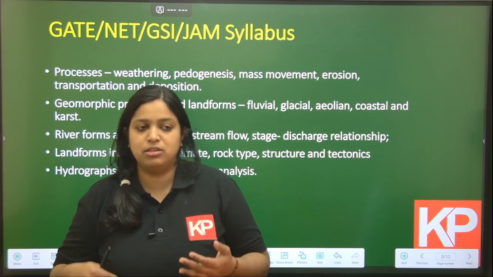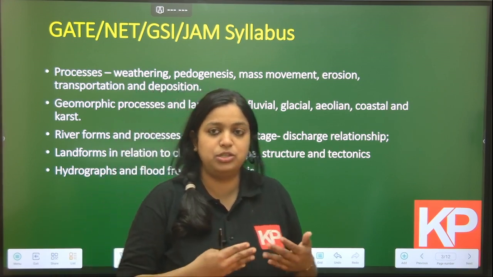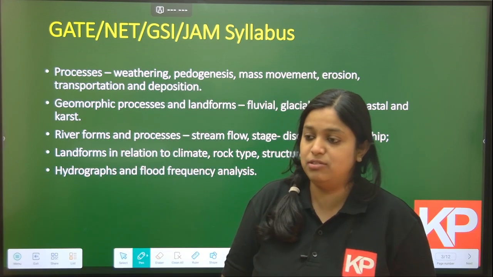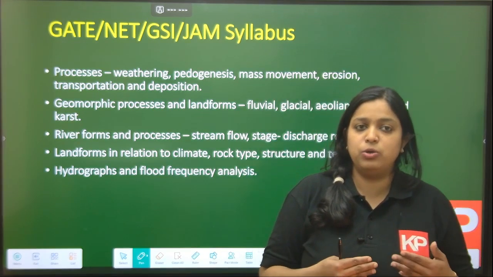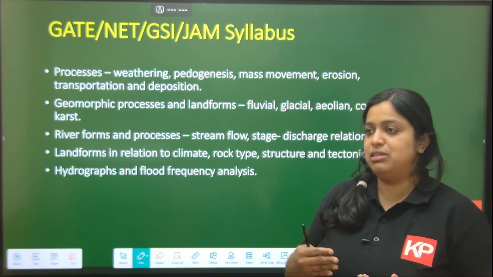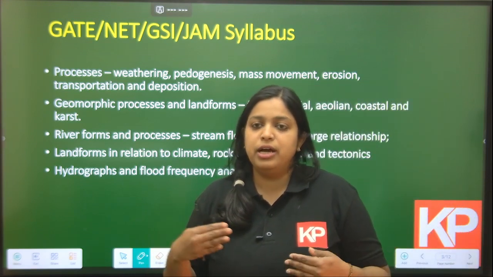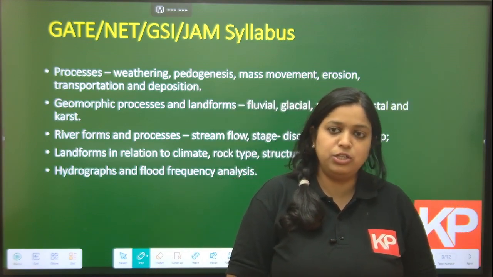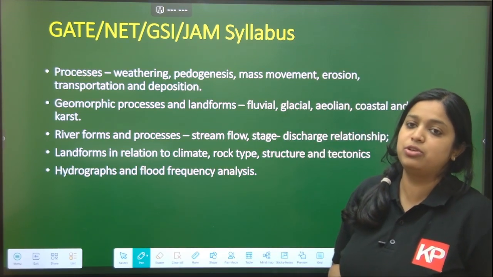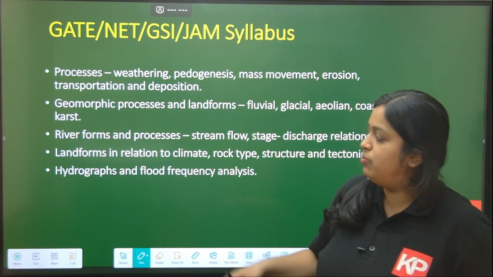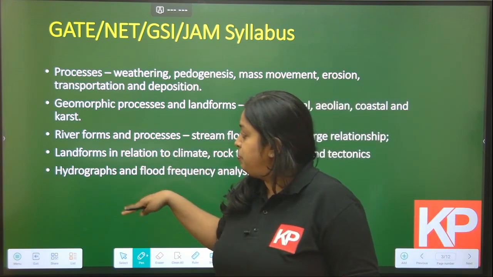Fluvial activities: the deposition, transportation and erosion of the fluvial system, and the landforms associated with that. In the same way, how erosion and transportation happen in an aeolian system and the landforms associated with each process. Same way, glacial, coastal and karst topographies are also very important. We'll cover all those topics over here.